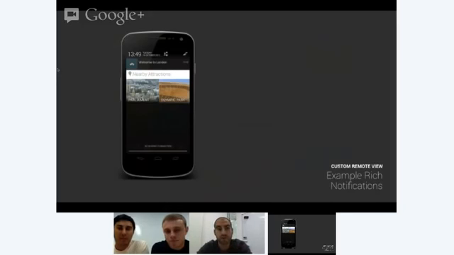So I really encourage all designers and developers to think about how you can use this newly expanded functionality in your apps. One quick thing I wanted to mention on the technical implementation side is that the support library has a class called Notification Compat that allows you to build these rich notifications, but also gracefully degrade to earlier versions of Android. So it's definitely recommended to use that so that you can start using these immediately and not worry about maintaining compatibility for earlier versions of Android.